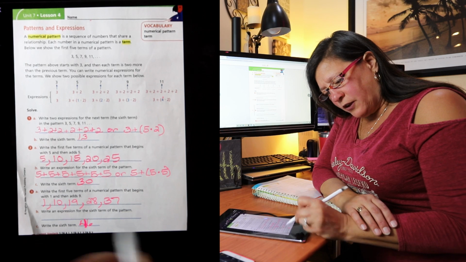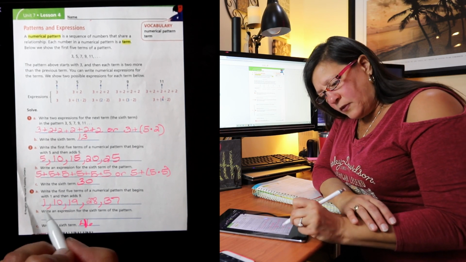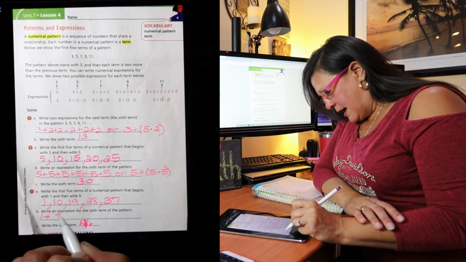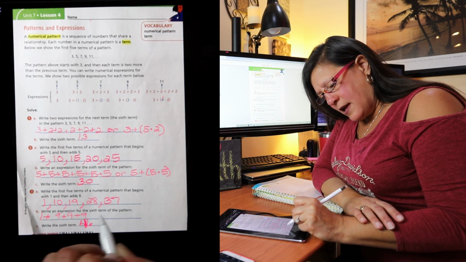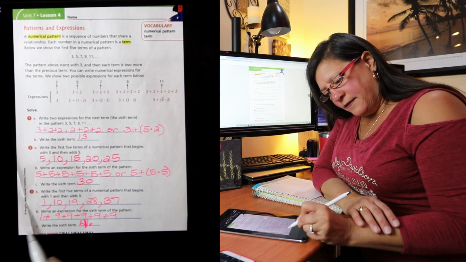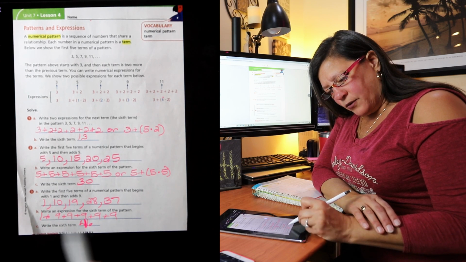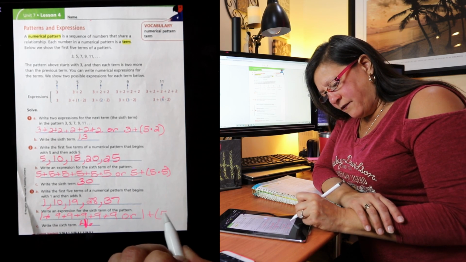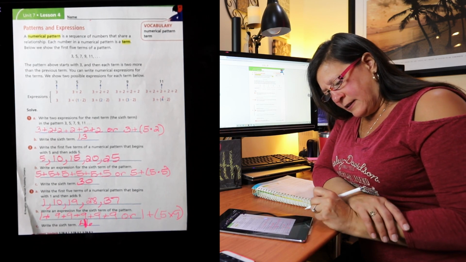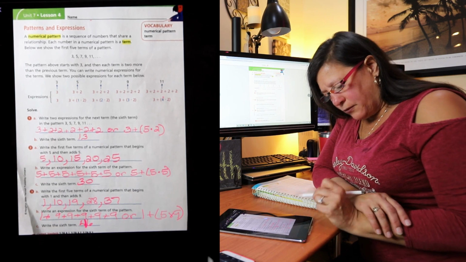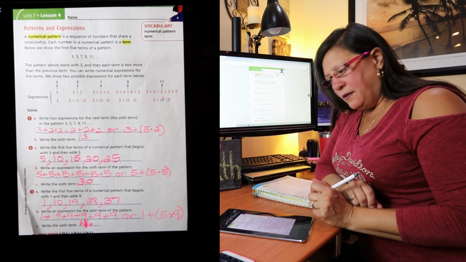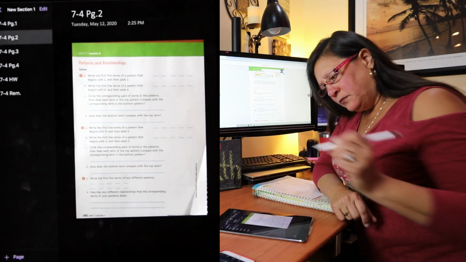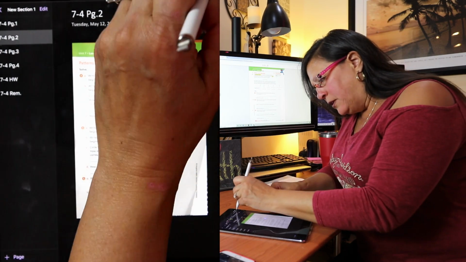Now, what are 2 different ways we could express that 6th term? Always start with the number you're starting with, 1 plus, and then 9 plus 9 plus 9 plus 9 plus 9. 5 nines, right? That would be your 45, 46. Or 1 plus 5 times 9. Okay, again, you can write times with the dot or you can write times with the X. Okay, let's go ahead to page 292. Look at some more patterns and relationships.